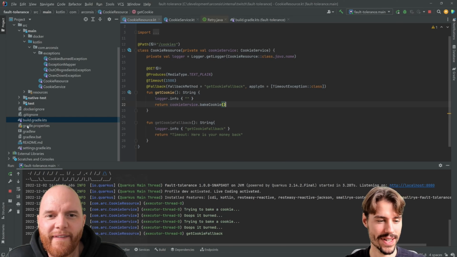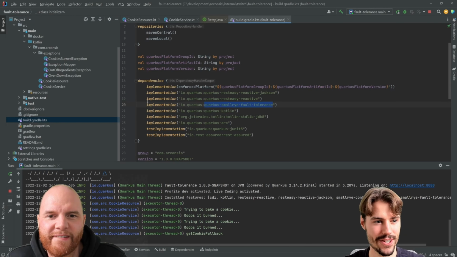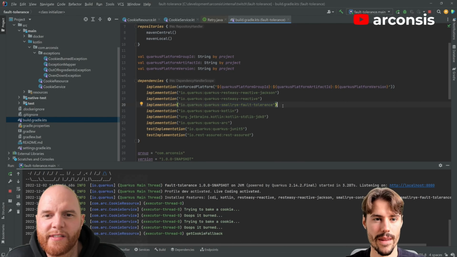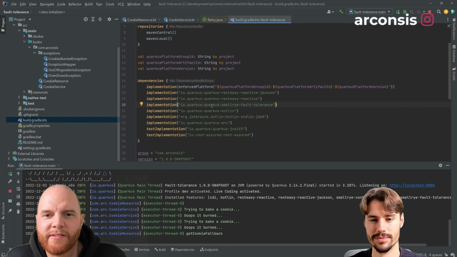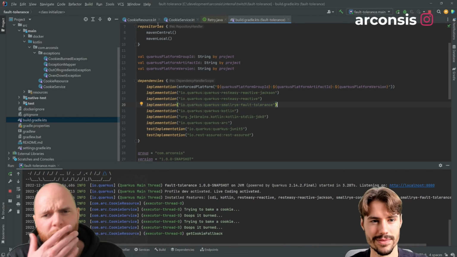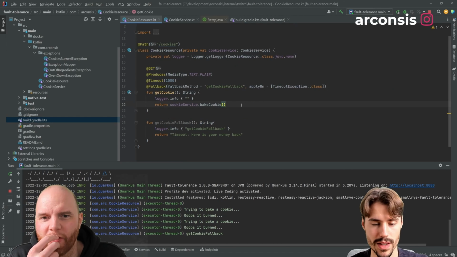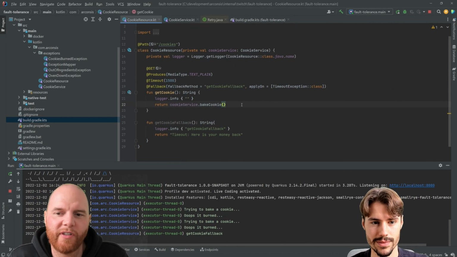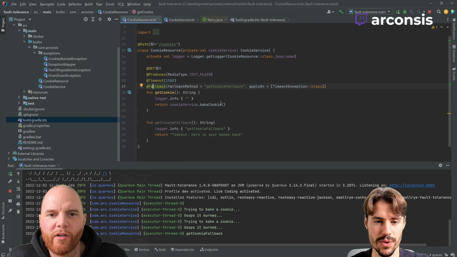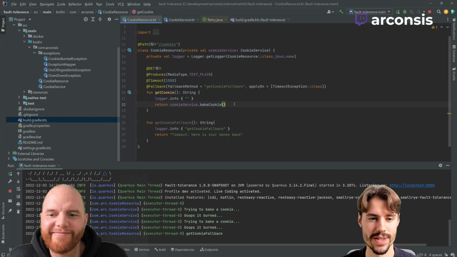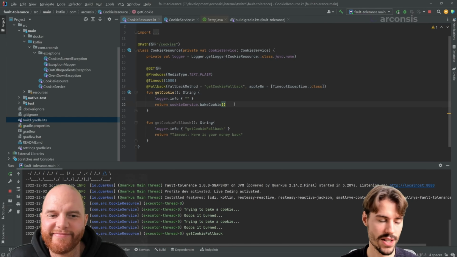Yeah, and it's basically for free. All you have to do is go to your Gradle or Maven dependencies, and you add this Quarkus SmallRye Fault Tolerance, and it works. Nice. That's actually pretty cool. Yeah, it's really powerful. So how often have you used this? It's the same with the retry. At the moment I have some customer projects where I would use it, but it's a different technology. It's Node.js.